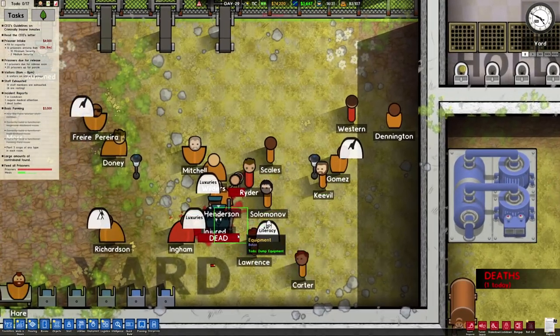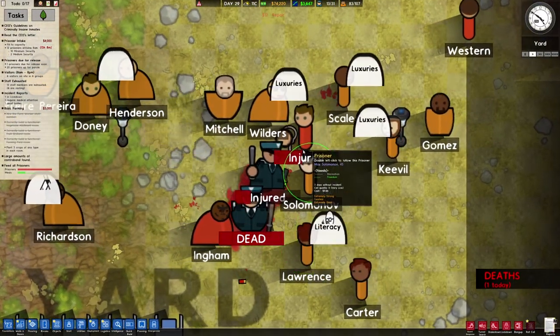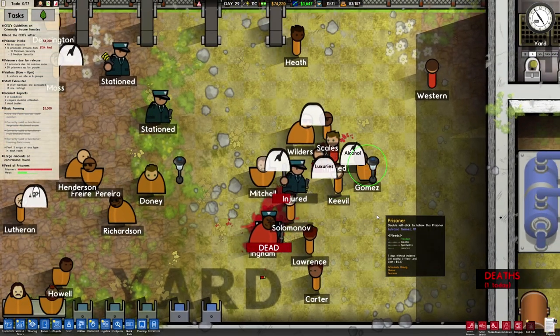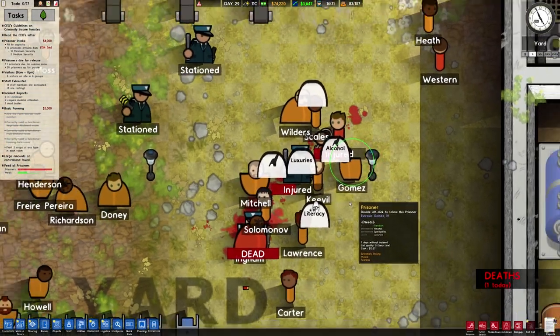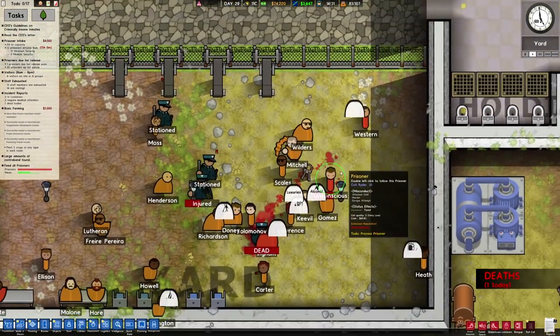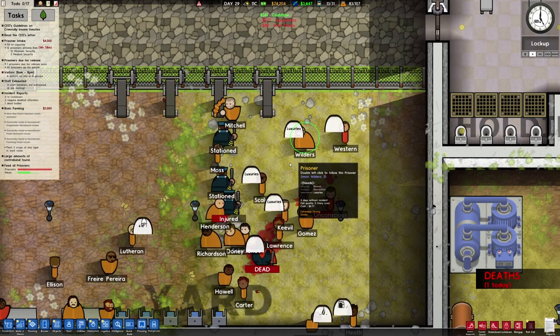What is going on? Who killed the guard? Ryder. Ryder, how dare you? Oh, he's getting fried. Oh, he's getting zapped. Oh, now Mitchell took the rope. Mitchell, what do you think you're doing?